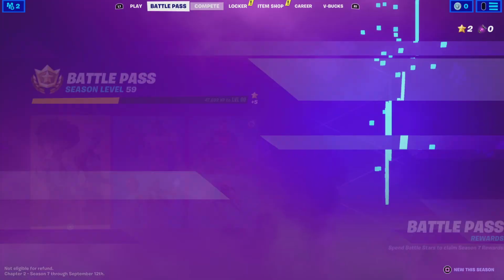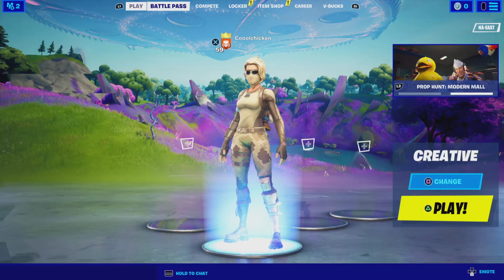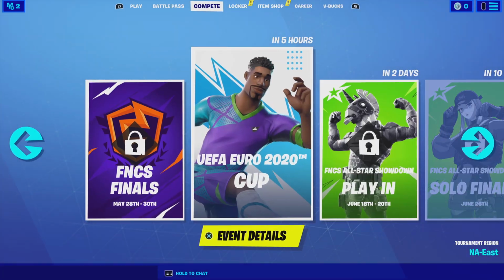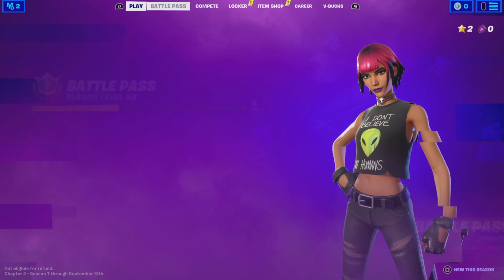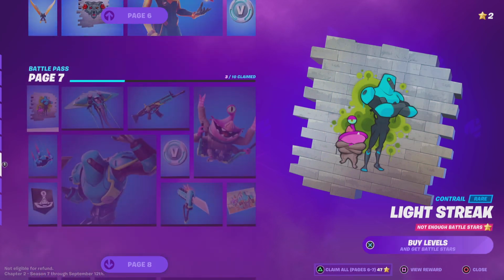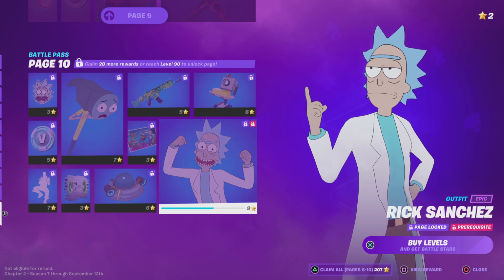Guys, it's me, Vala. Today we're at Fortnite right now. I might have 0 V-Bucks, but trust me, I have a good amount of skins. I'm on level 59, almost 60. I'm really looking forward to getting the Rick skin.